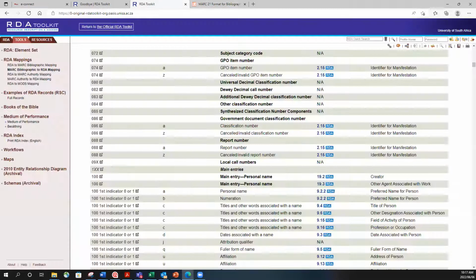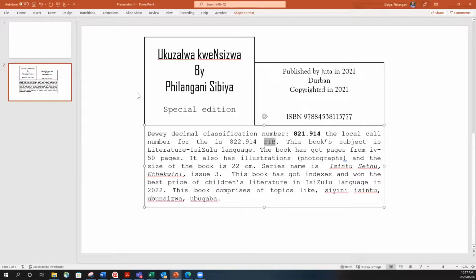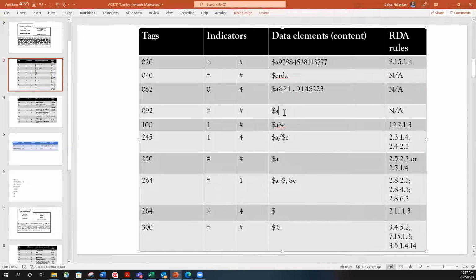So we will have 092 there for local number, and then again we copy our call number here. We copy it and paste it. So we have got our call number. We said the rule that is used for cataloging is not applicable based on the RDA Toolkit.